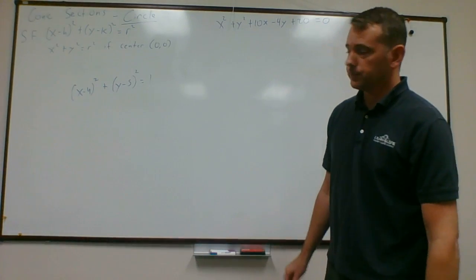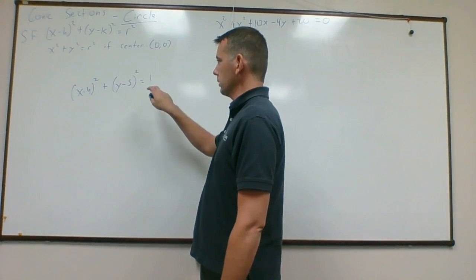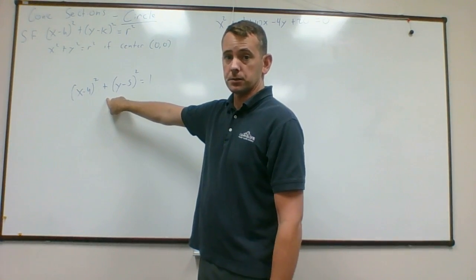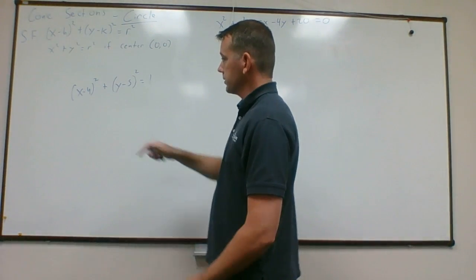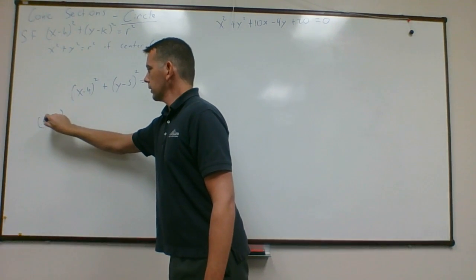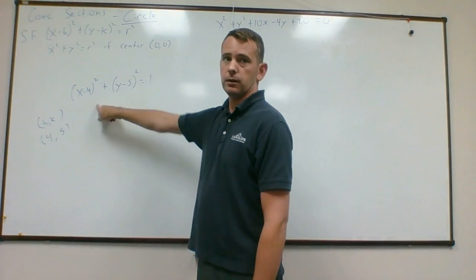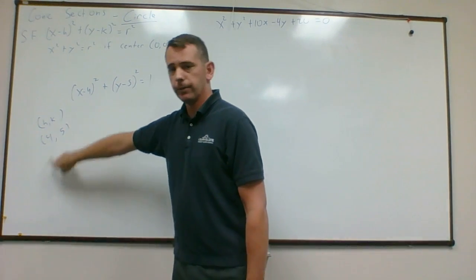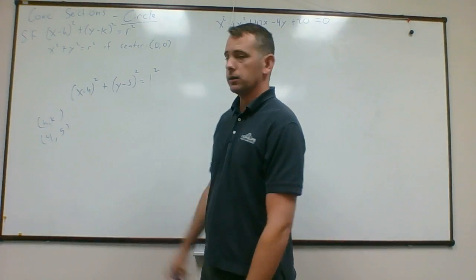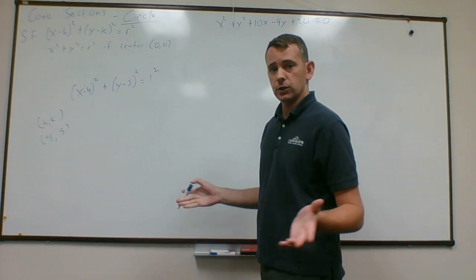So let's examine this a little bit. I've got an example here. It's x minus 4 squared plus y minus 5 squared equals 1. Now, since they're both squared and it's plus, we can tell by looking at it this is a circle right away. And our center, since it's minus 4 and minus 5, I can tell that our h and k is 4 and 5. They will always be the opposite sign of your standard form. So if it's negative inside, it'll be positive to graph. And the square root of 1 is 1, telling me you have a radius of 1. That's nice and easy.